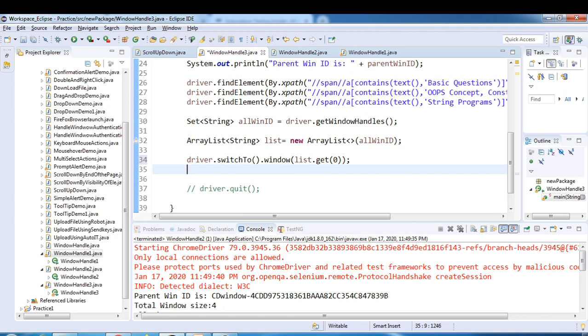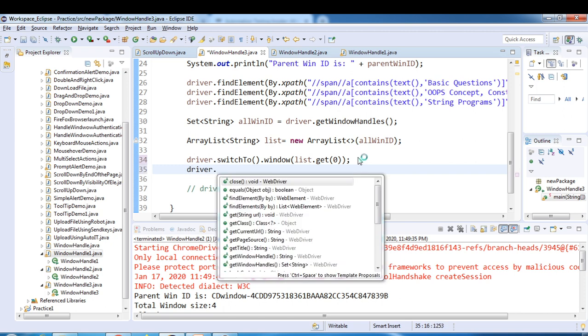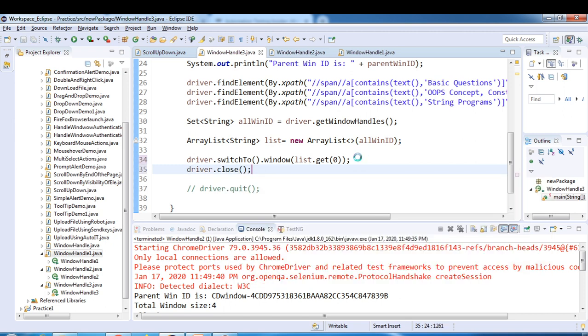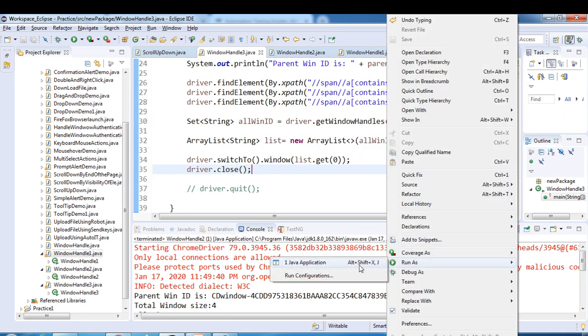Okay, and what we'll do, driver dot close, so it will close only one window, one tab. So let's have a look at this scenario. Let me just run this program.